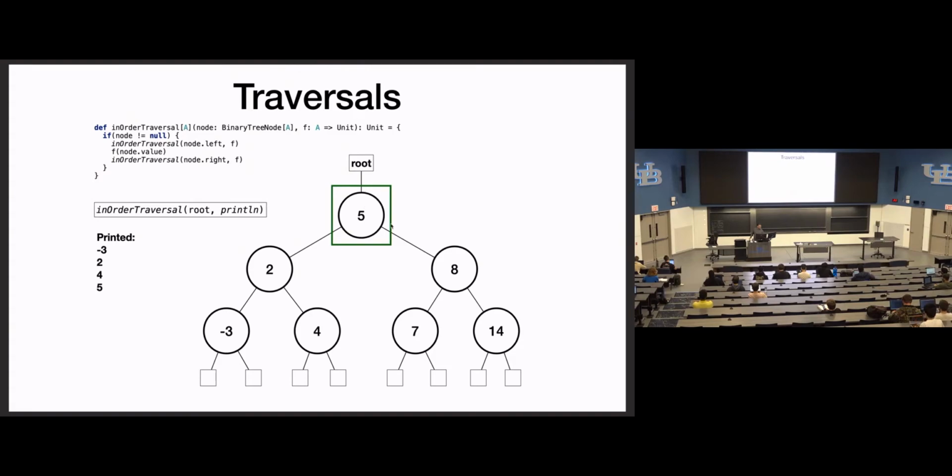this initial call. We're finally all the way back up to the root node, and at this point, we've visited all of the nodes in the left subtree. So all its left child's children, grandchildren, etc. We went down that entire subtree. If there were more elements here, it would visit that entire subtree, everything on the left, before returning back up to 5. So that's happened. We printed -3, 2, and 4 to the screen. This whole subtree has been visited. So we return execution back to the initial call, print 5 to the screen, and then go visit that right subtree.